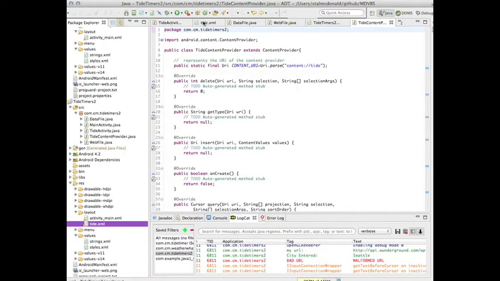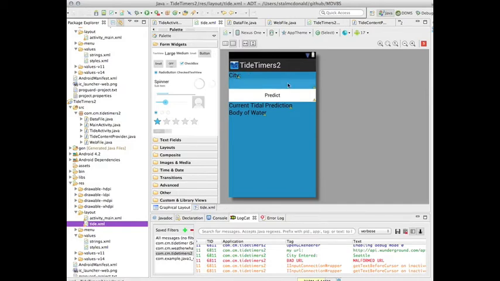And right now it's set up the exact same way with my city, my text view, the button, and the edit text information, I'm sorry, and then the two text views with my tide prediction, the body of water. At the moment, I have no thoughts on content providers. So far, I'm so behind in this class that I'm pretty sure I'll be retaking it anyway. I'm still working on even parsing the JSON, so I can't even get past that. Until I feel like I can figure that out, I'm not sure anything else is going to work.